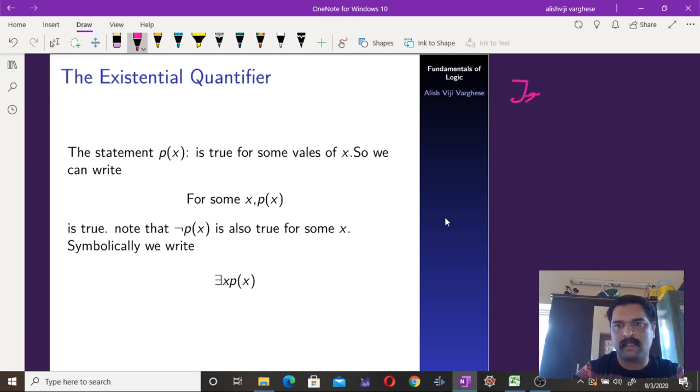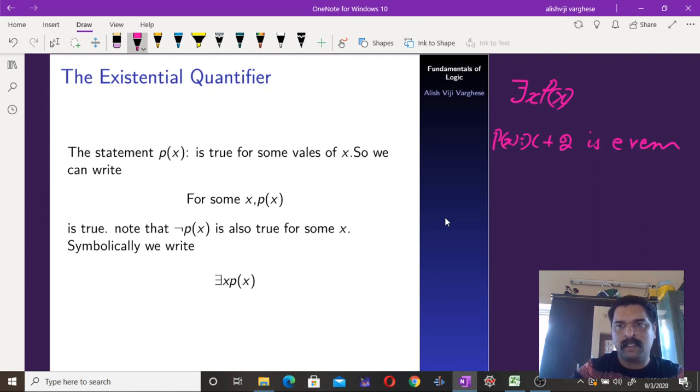There exists x, p of x. So this means there exists an x which satisfies, or which makes, the open statement p of x true. In our previous example, x plus 2 is even is our p of x.